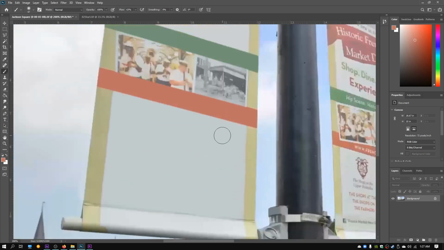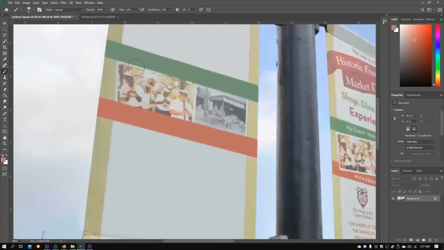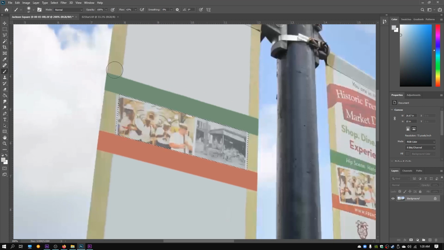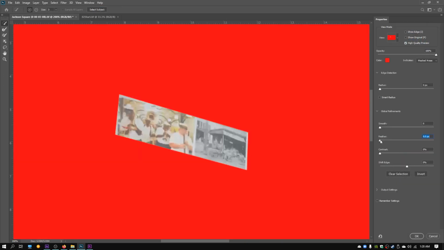Okay, we're on our way here. Last thing I need to do is get rid of all of these pictures in the middle. And once again, I'll use my polygonal lasso tool, and I will select an area of the frame just around those pictures there. And now that I've got that selected, once again, I'll come up here to select and mask, feather it, and I will paint that in now.